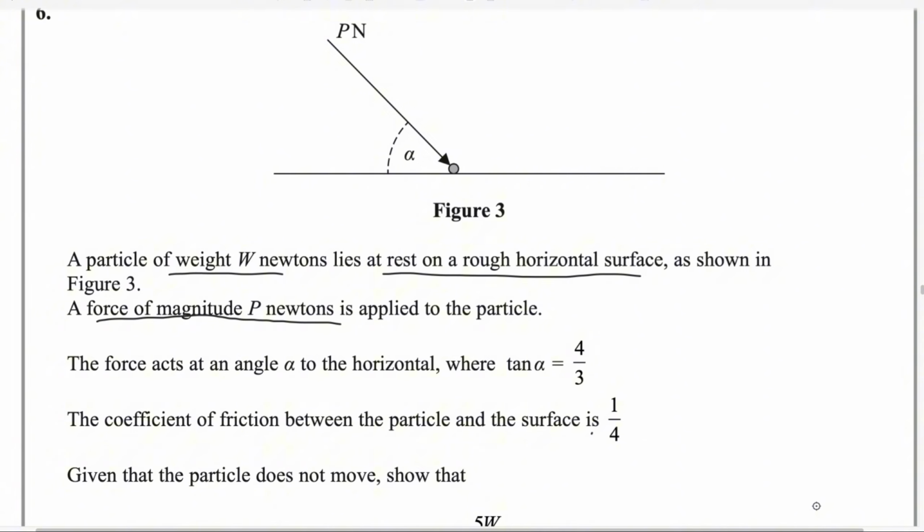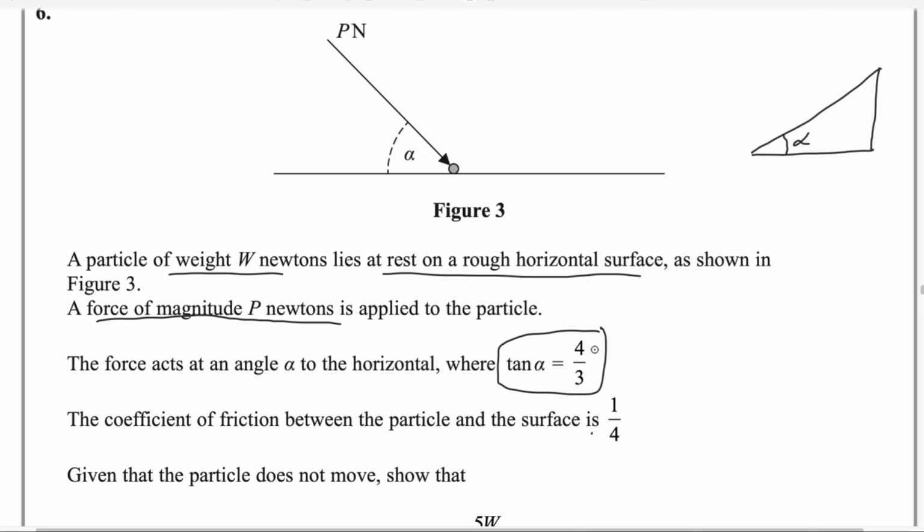Here, I'm going to tell you a trick. Whenever tan alpha is given, you can draw a right triangle and write the values for tan alpha, and find the unknown trigonometric ratios like sine and cosine. It will work for you very well. This is a trick for this question, and it will make your work easier.